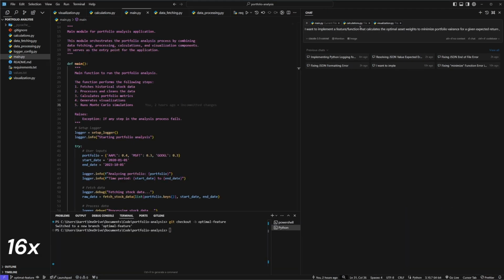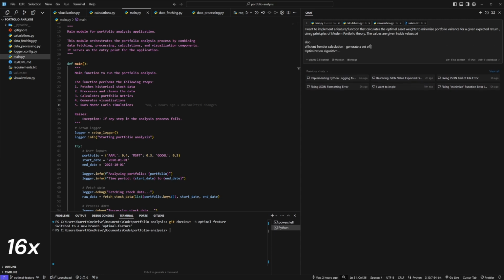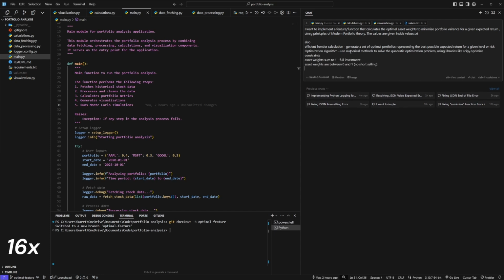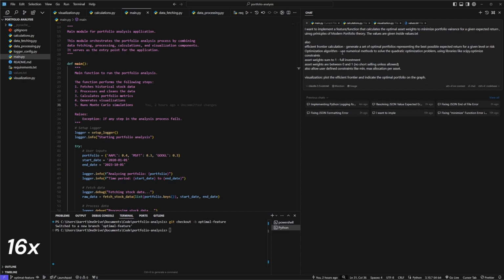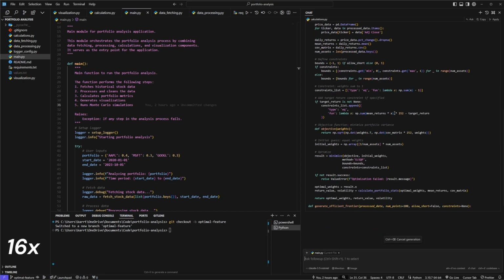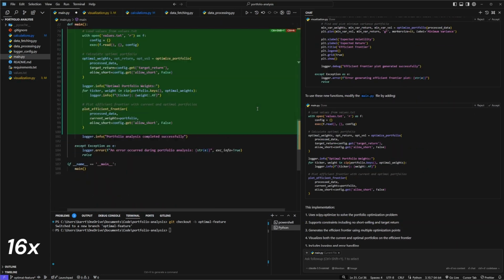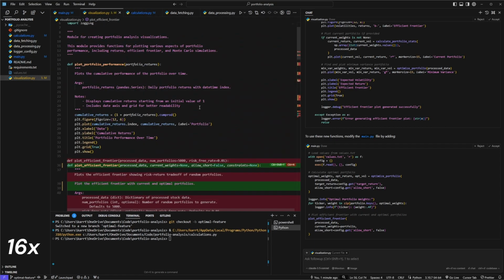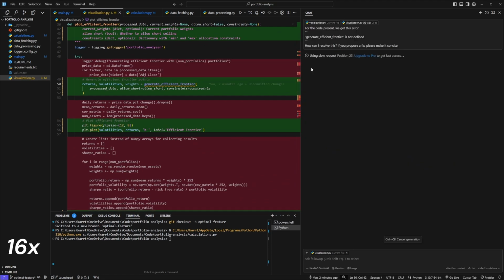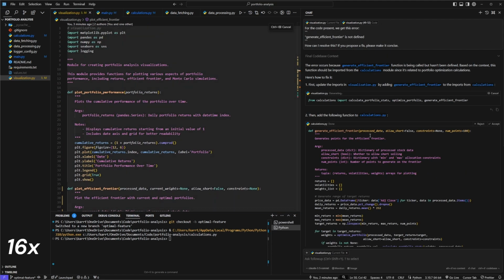So now I'd like to introduce a new feature, optimizing how we allocate assets to achieve a desired result with the least amount of risk. Simply put, we're trying to find the best way to spread our investments to meet our target return efficiently. So to implement this, I used AI tools provided within Cursor, so Claude 3.5, which significantly sped up the development process. Let's take a look at how it came together.